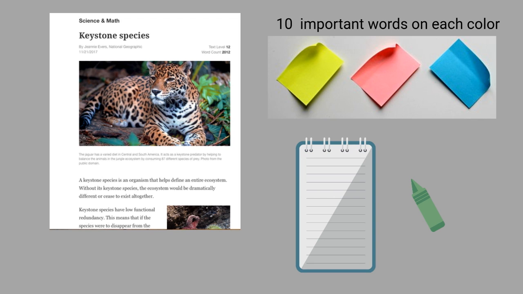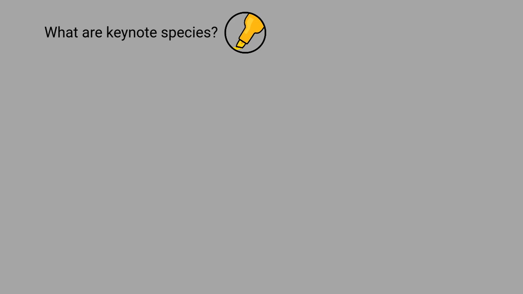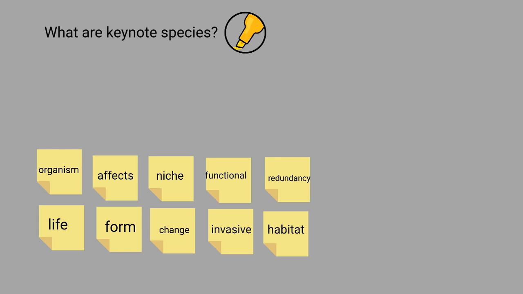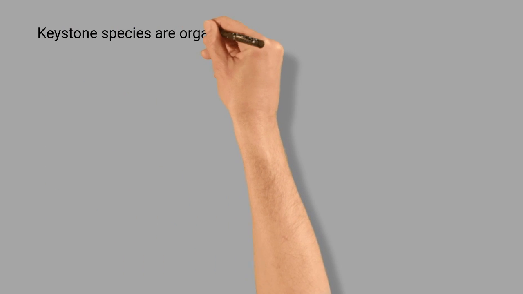Now students are going to write 3 paragraphs, 1 to answer each of their questions. Student groups review the first question. Next, they take those 10 post-it notes in the same color with the most important words that they wrote the previous day and place them in a logical order to answer that question. When they are finished, they turn the original question into a statement. This becomes the topic sentence for the paragraph.